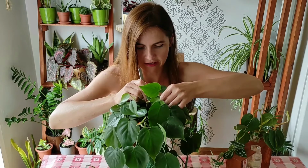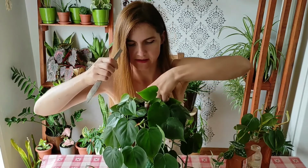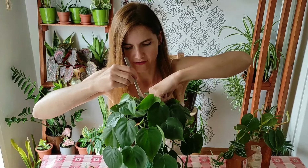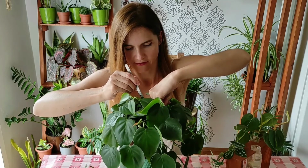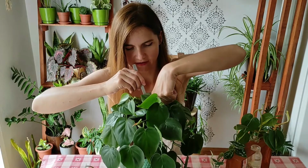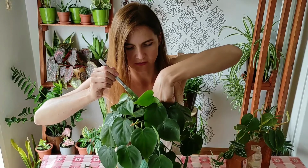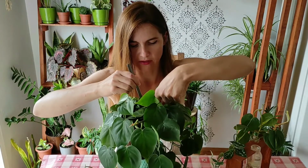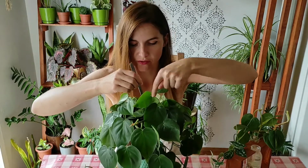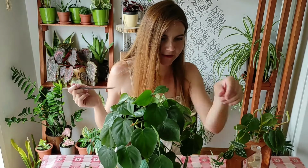And gently, yeah, it was actually a success. I didn't put this new growth under. Yeah, it will work just fine. I'm pretty happy with this. And roots are not that delicate as I thought. They don't break too easy, so that's also a good thing. You can wiggle them around.